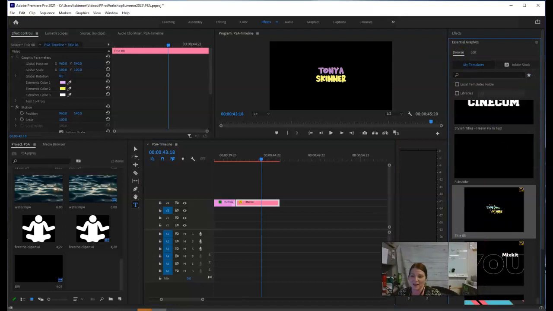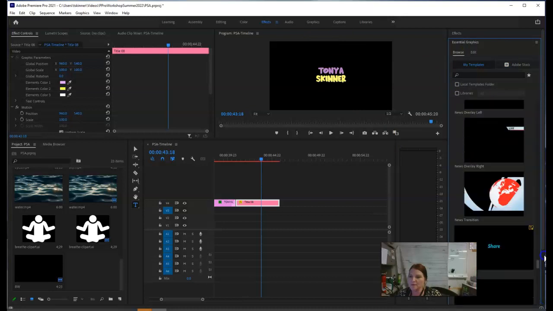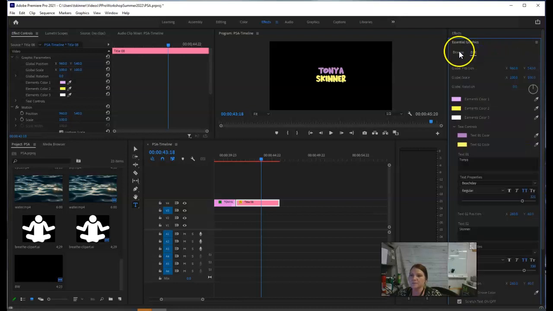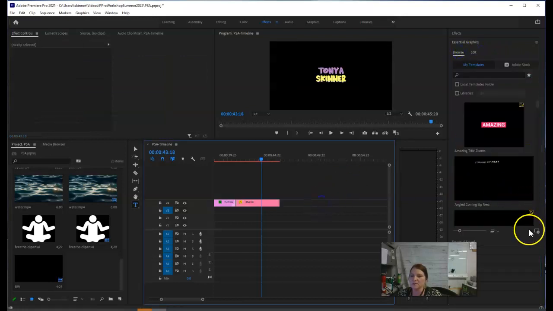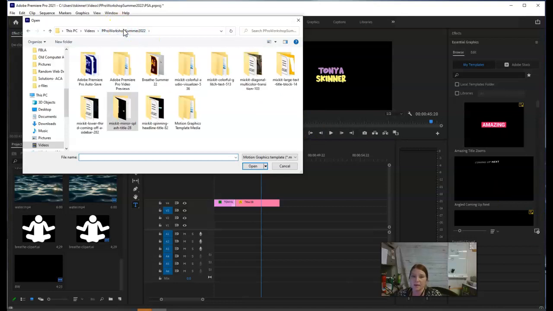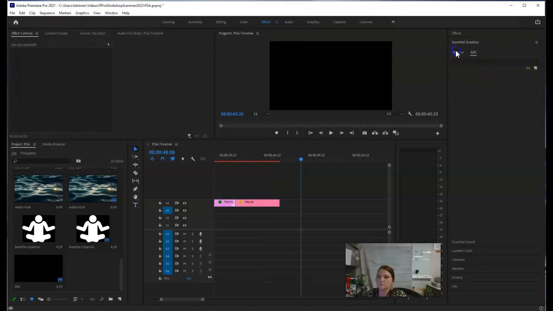So I downloaded one that I haven't used because I needed to show you the process. So down here, when you're in the browse, at the bottom of this should be a little button where you can add additional ones. So let me click off of this, and then you can see here there's install motion graphics template. It's a plus sign. When you do that, if you have an MOGRT file, that's how I got all of those in there. And I downloaded these from Mixkit. All the resources are listed in the packet.